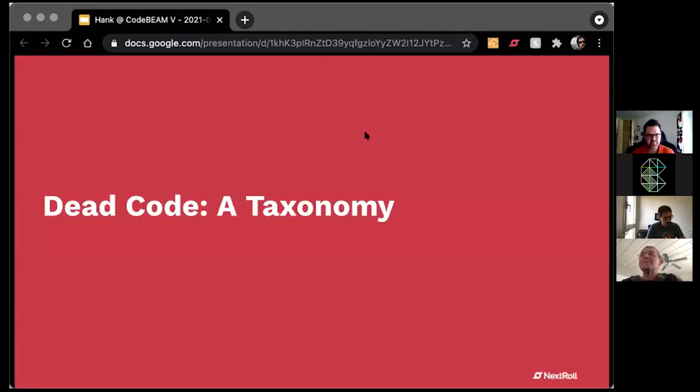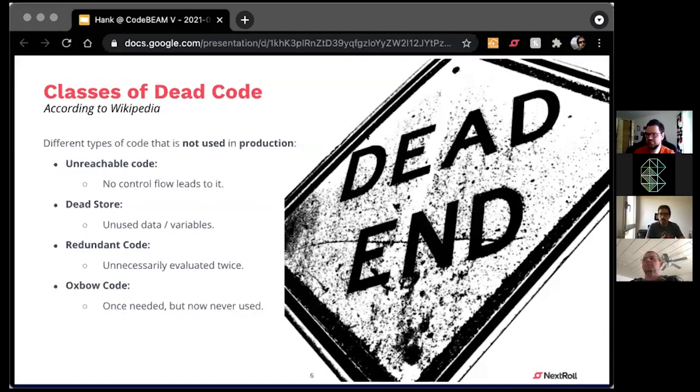So before we dive deep into Hank, let's take a broader look. In software development in general, but also in Erlang in particular, there are many ways that you can include dev code in your project. The larger the project, the more likely it is to have dev code. But what is dev code? Dev code is a piece of code that is not actually needed for the production version of your application. And it comes in many ways.